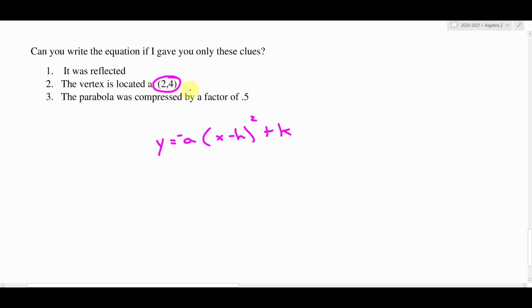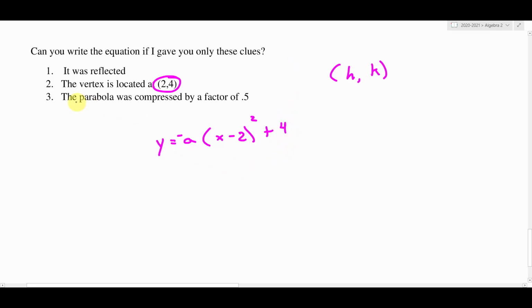Okay, well, they didn't tell me anything about a vertical or a horizontal shift. They just told me where the vertex is, and that's not a problem because remember, the vertex is located at h comma k, right? So if I have the vertex, they essentially told me what h and k have to be. All right, so I know that this has to be a -2 because it's got to be the opposite of what is in the coordinate here. So if this is a +2, this is going to have to be a -2. So I'm going to get rid of that h, and I'm going to put a 2 there in the parentheses. All right, so x minus 2. And then my k value is given to me by the y coordinate. So in this case it's 4, and it's a +4, so I'm going to keep it as +4.